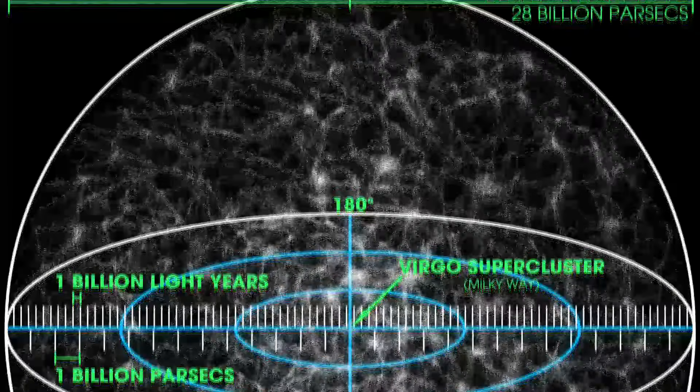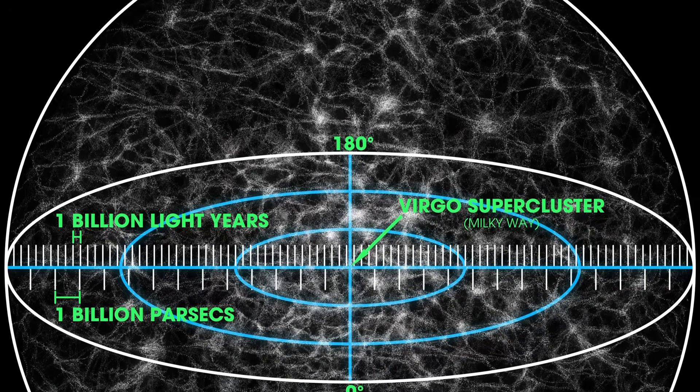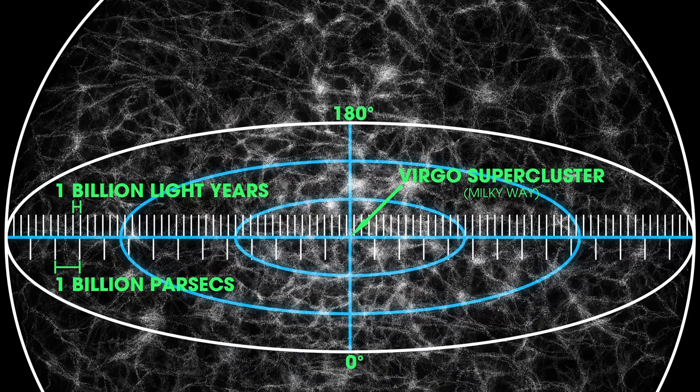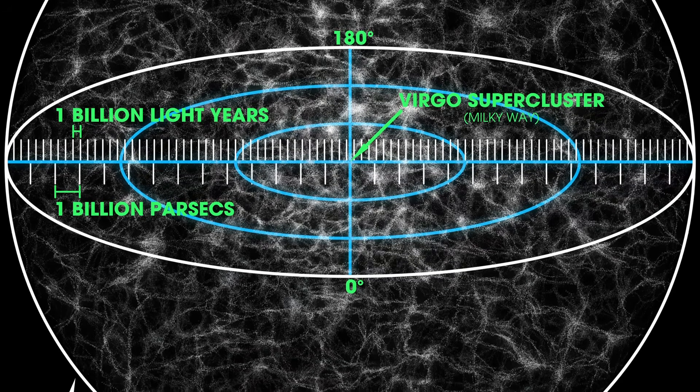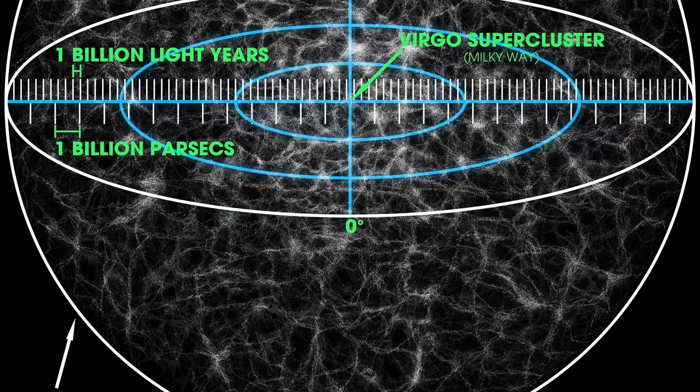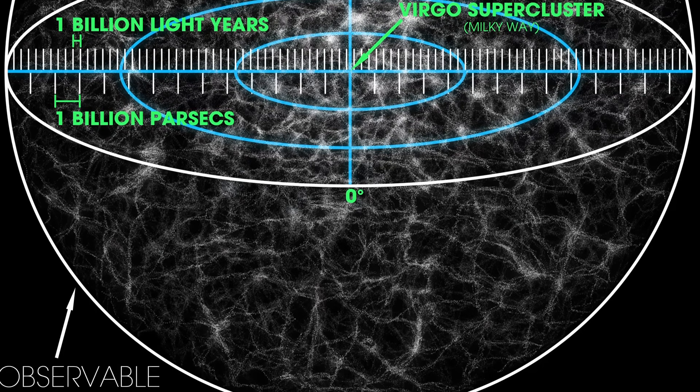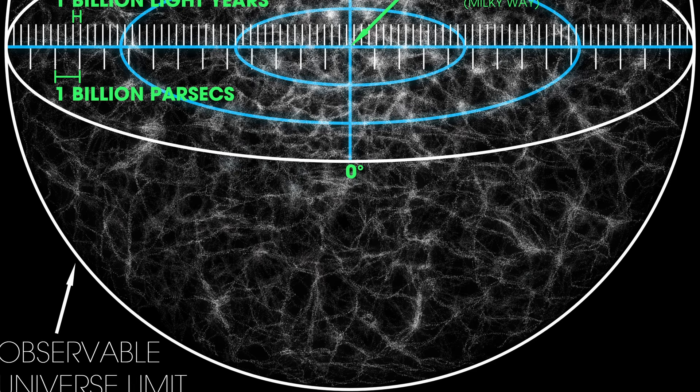After inflation began, we can only accurately describe the diameter of the universe as it pertains to the diameter of the observable universe, the region from which light has been able to reach us since the Big Bang. The universe beyond this boundary may be vastly larger, or even infinite, but its full extent remains unknown. Even towards the end of the inflation era, a mere hundred millionth of a yoctosecond after the Big Bang, the observable universe was only a mere 33 feet in diameter. But despite this, the universe as a whole beyond was already likely infinite in size.